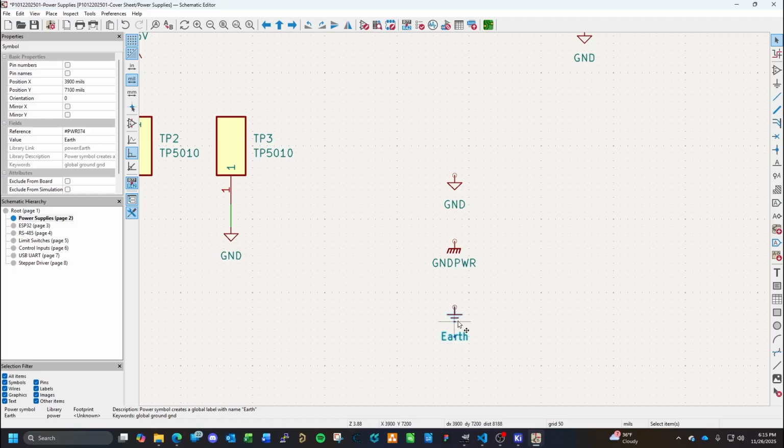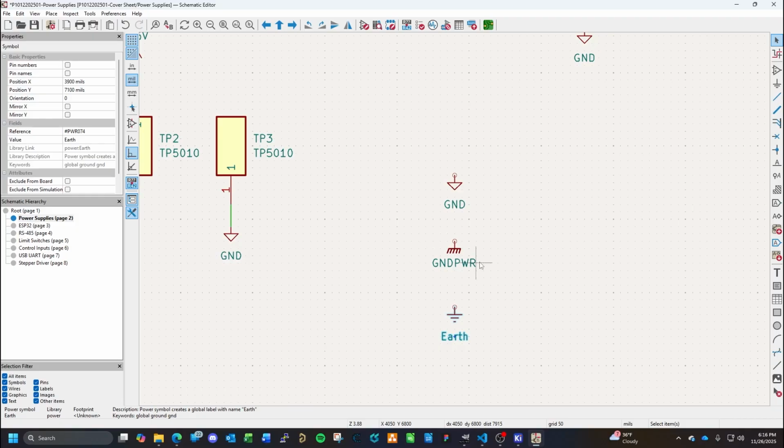That ground is considered earth. That's where you would use this symbol. And then the DC output from it, for your design, technically isn't supposed to be tied directly to earth ground. It becomes a signal ground.